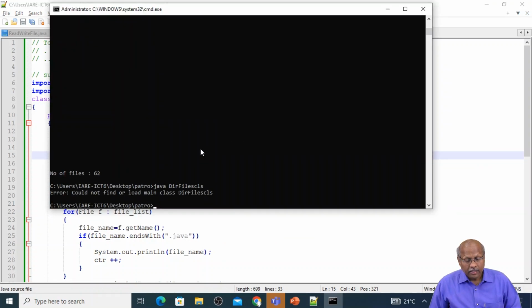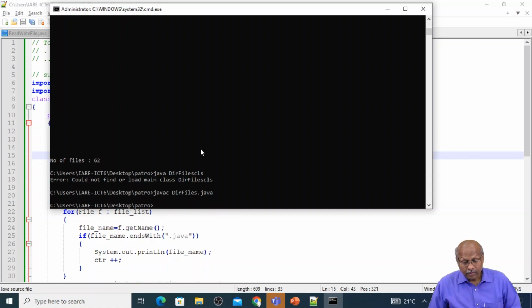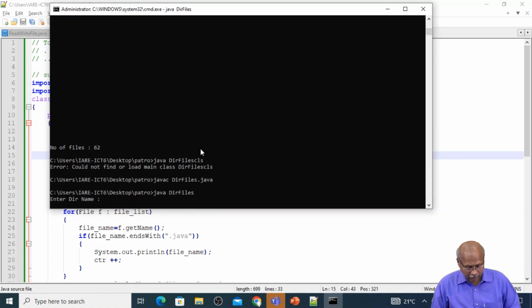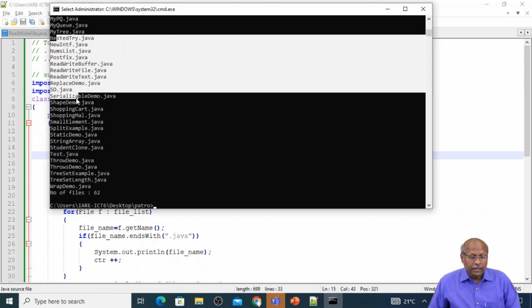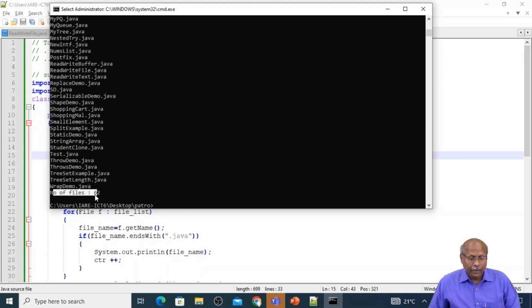Clear the screen. Compile it. Now I am entering the directory. Single dot. So it is showing all the files followed by the number of files, 62. So it contains only 62 Java files.